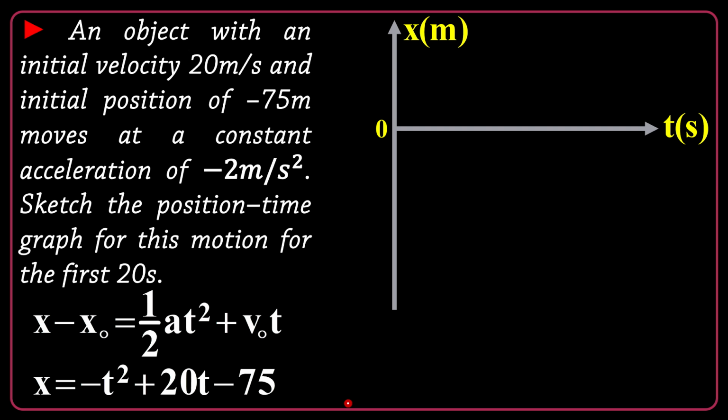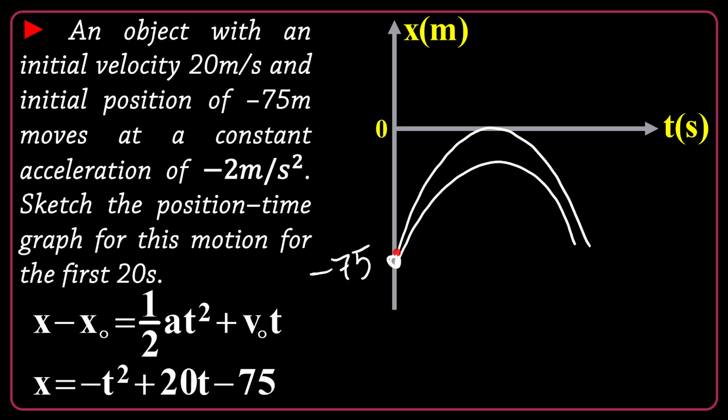The next step will be checking the format of the graph. As the acceleration is negative, I told you the graph will be concave down. It starts from negative 75 and it's going to be something like this, or something like this, or something like this. Whether it passes through the origin here, or exactly when it touches the x-t graph or no touch anymore, depends on the number of roots of this equation, because according to every single root, we will have a touch on the t axis.